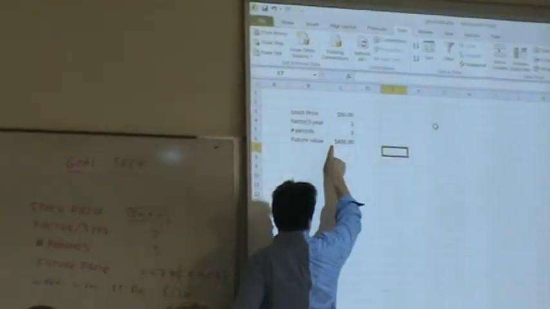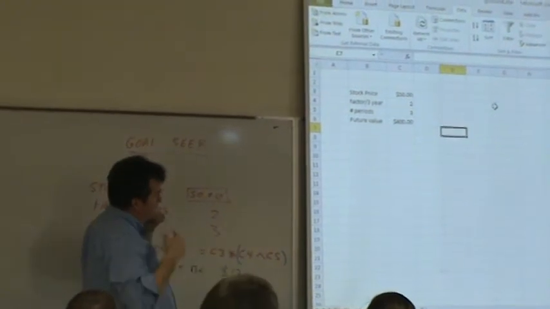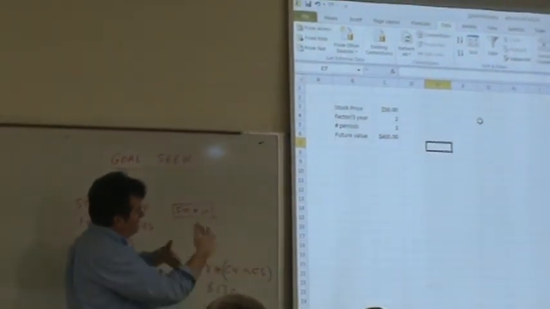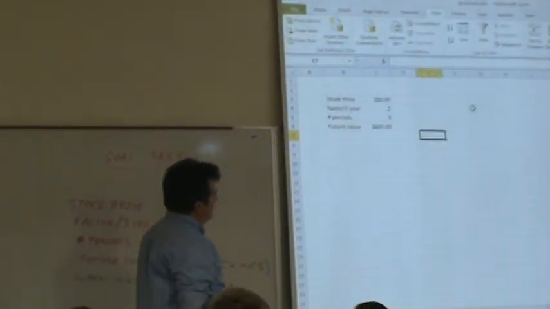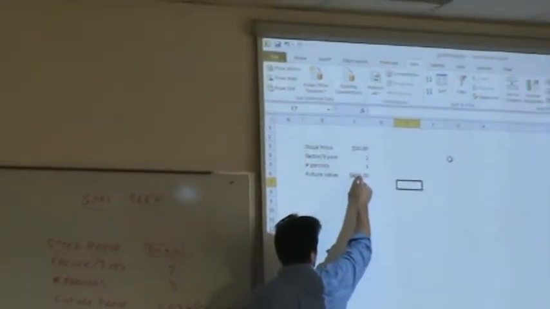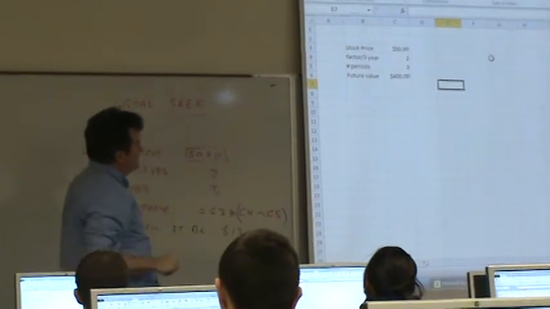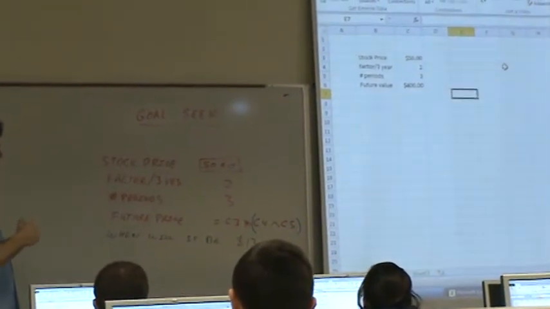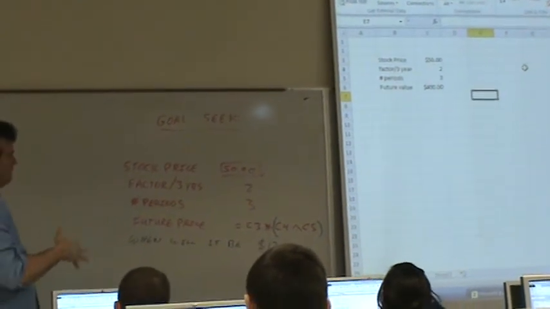So what we're really saying here is we want this box to be the answer that was calculated in the formula. Now we've decided we know what the answer is, we need to change the inputs to get to that answer. So we can only change one of the three inputs to get to the answer we want. So we could use a goal seek, which basically, we identify the answer we want, and then we identify one of the boxes, and only one of the boxes, that was used in the formula to calculate it, and let Excel run through values until it finds the answer.